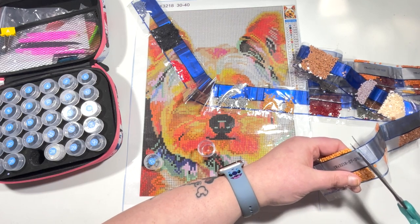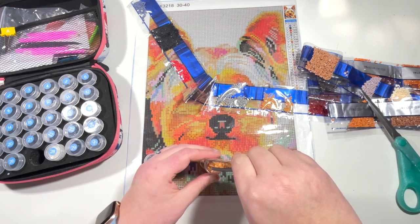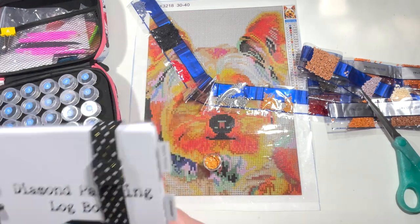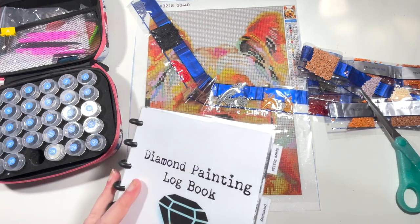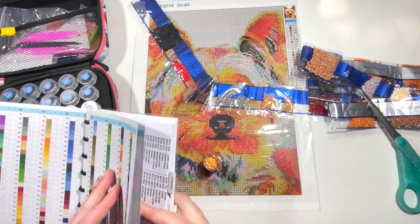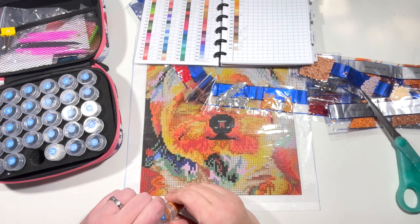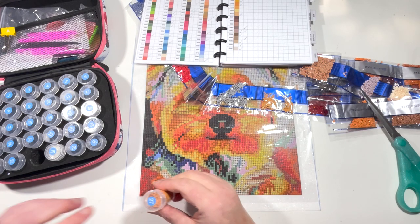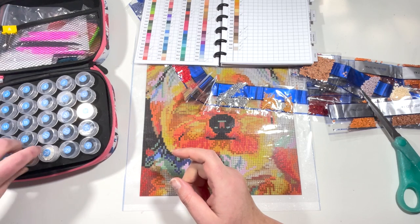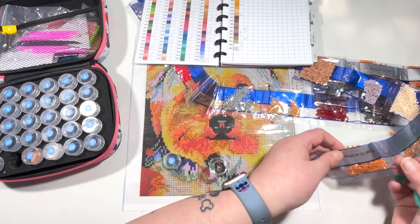And this is colour 3854. Now, this has a lot of the orangey and browny colours. And I tell you what, I'm going to get my logbook out because I want to have a quick sneaky peek to see which of these I've actually got, or which of these might end up as a new colour in my spares. I don't have a lot of these browny orangey colours, so this might add quite a few to my spares collection.